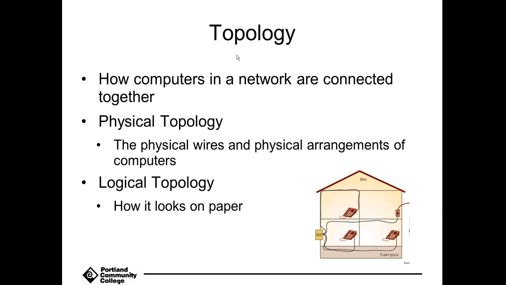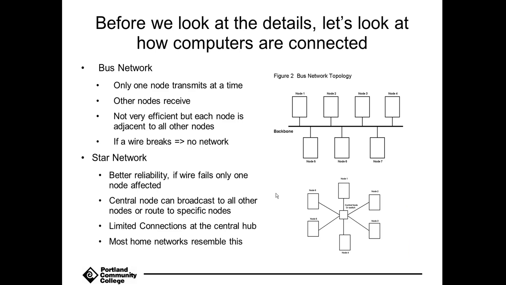Now, how computers in a network are connected together, that's a word called topology. And the physical topology is like a physical map of how the physical wires are run through the walls and which ceiling they go through, and it's very related to the actual physical environment. This is a physical topology. There's a logical topology, which is easier to draw, and network folks use that to understand how the various components in a network are connected together. And there are some principles with network topology that we just want to familiarize ourselves with.